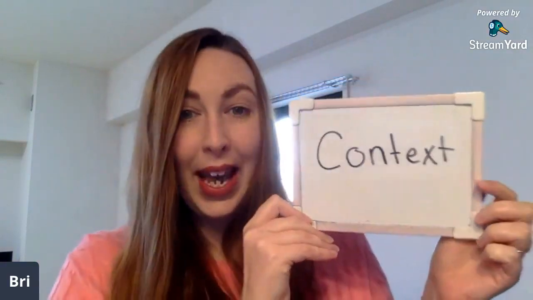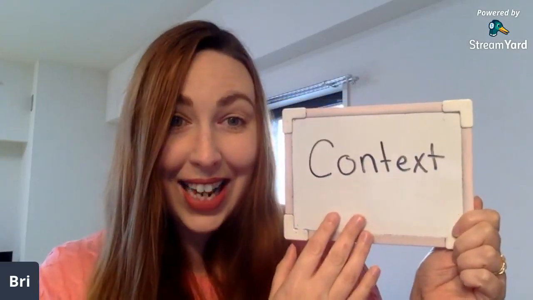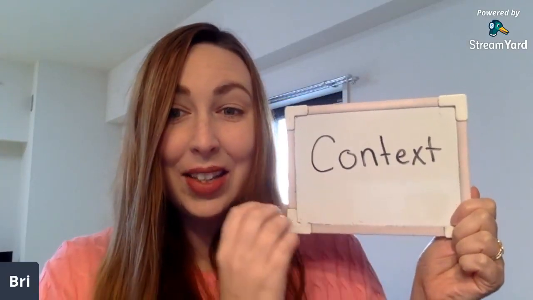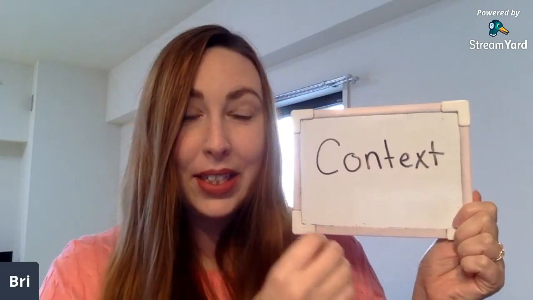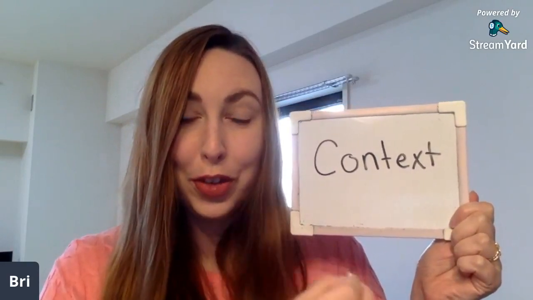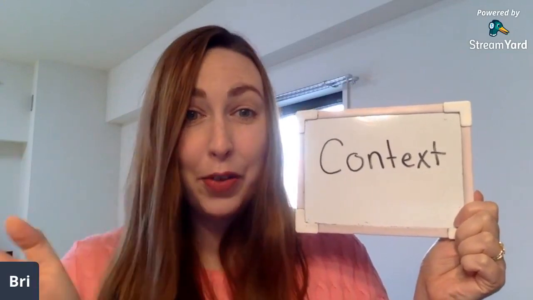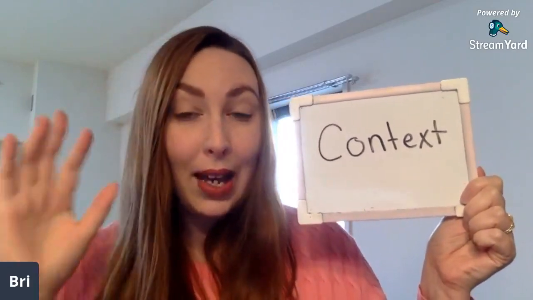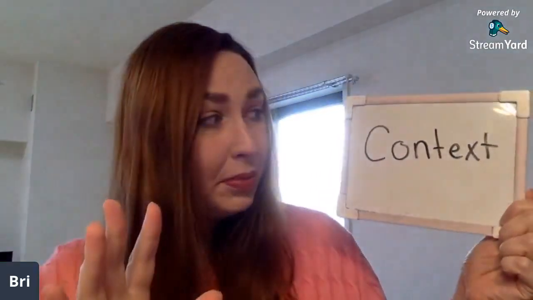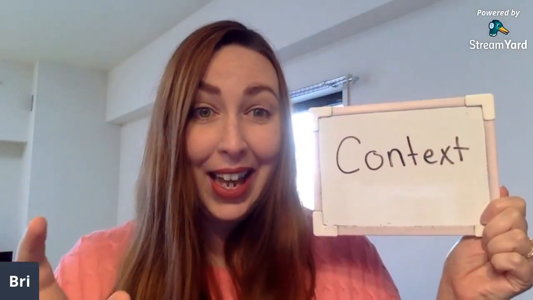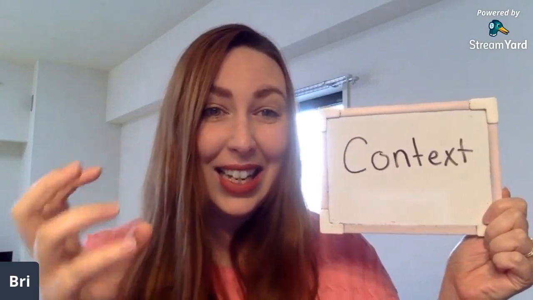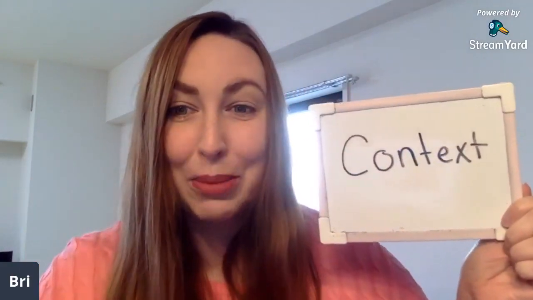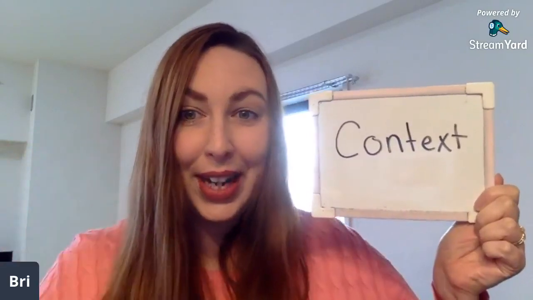Let's see. Okay, so we have the word context. So I think this is a little bit of a difficult word to fully understand. It's a little bit confusing. A lot of students had questions on it. So we're going to do a lesson on context. So I'm going to explain the meaning, and then we're going to look at some things and talk about context a little bit, okay? Because this is going to be a little bit of a new kind of lesson.